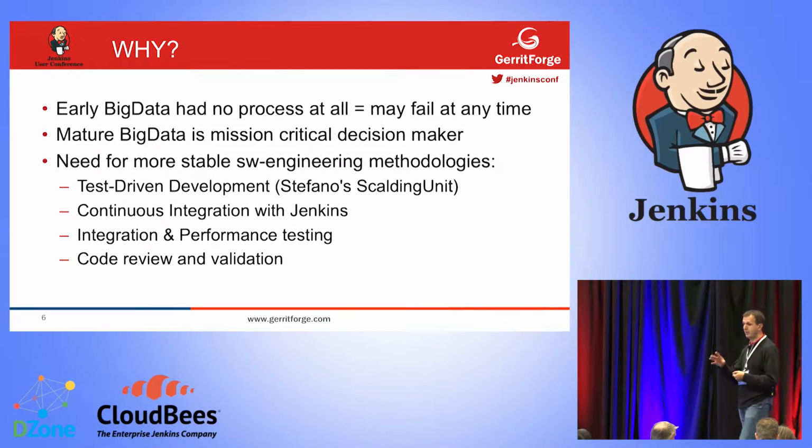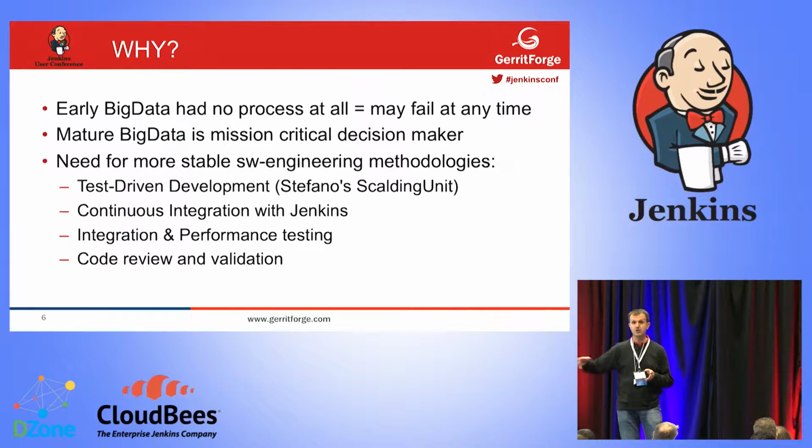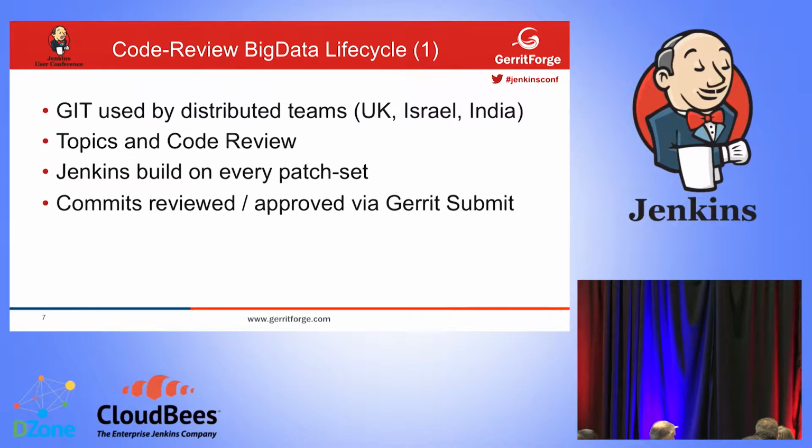And then, of course, there was one piece that was missing. A lot of validation was done just by sitting together with the data scientist. Again, that is really good for the discovery phase. But when you need to make changes to production code, to make sure that the changes you are doing are validated against all the parts of the business, because they are going to influence as well how much money you make, maybe you need some proper code review.